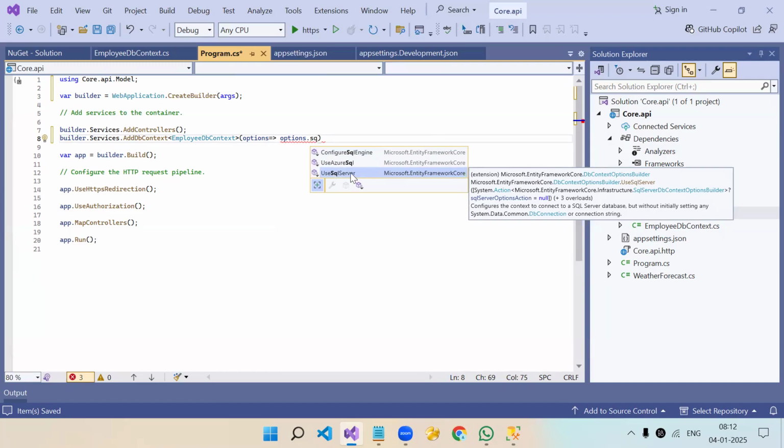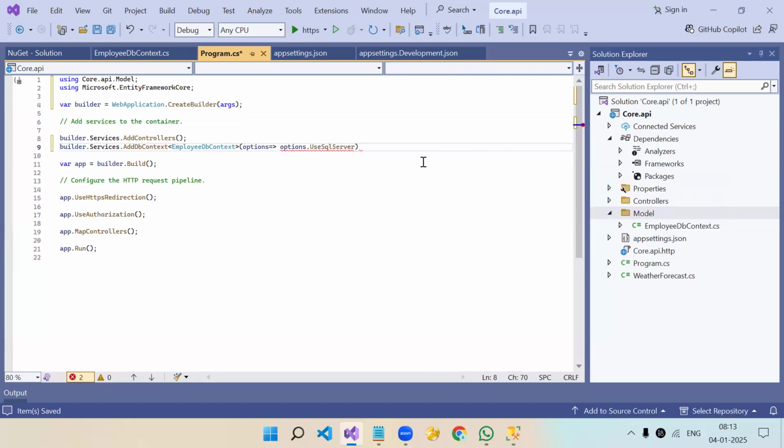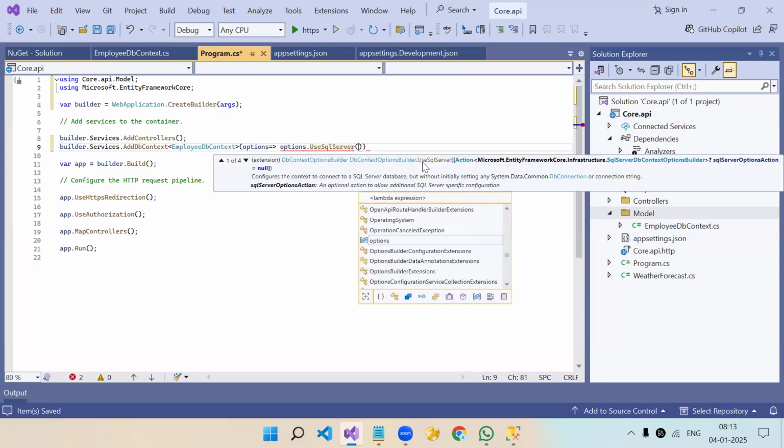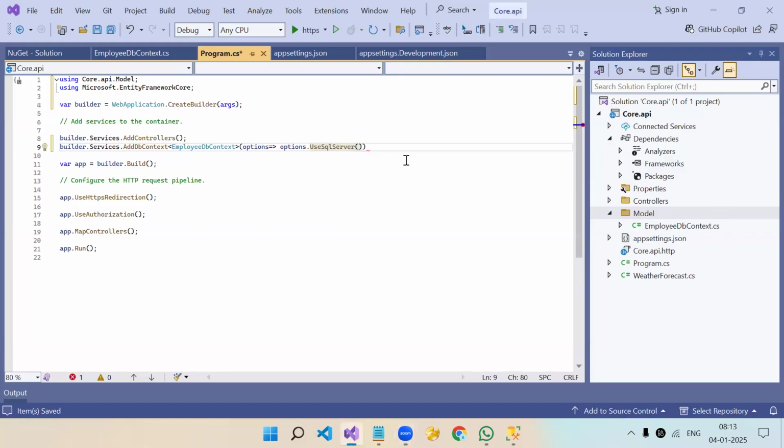If you have installed Oracle, then UseOracle, UseMySQL, those options will come. Currently we are going to connect this database context class with our SQL Server, so we have to make use of this method, UseSqlServer. Just a minute. Okay, now inside that we need to pass the connection string of our database.